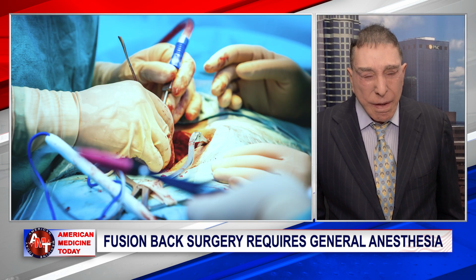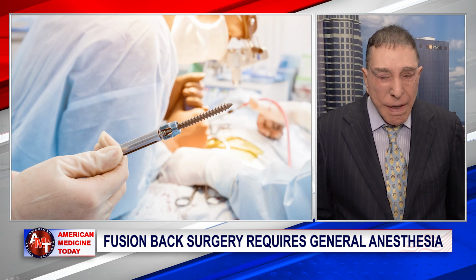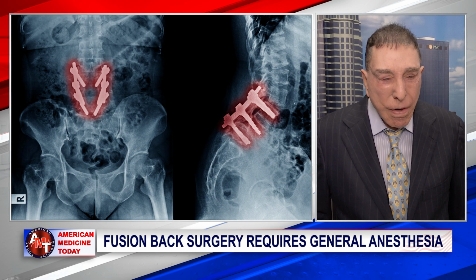When you start to see these fusions, I understand why they need to do general anesthesia. If you need to put the instrumentation through the abdomen, and then go through the back, and then go to the side, the patient needs to be practically dead before you put all these things there. The problem is you don't need that. My patients come to me with tremendously different types of problems and are being solved very much in the same way that I do the procedure. The result of this procedure is beyond what the market delivers today. It reflects 98.75% patient-reported satisfaction.